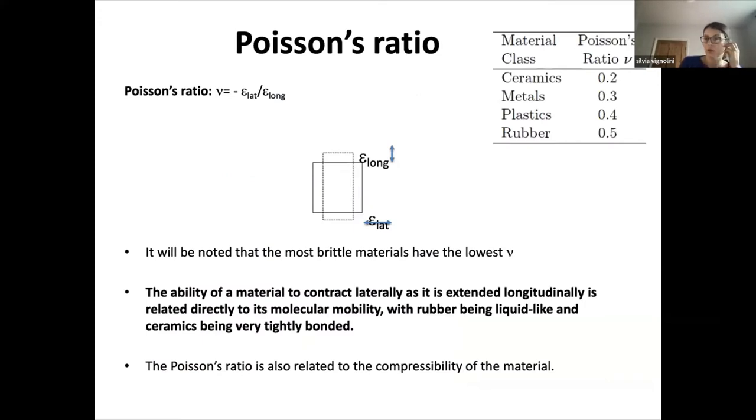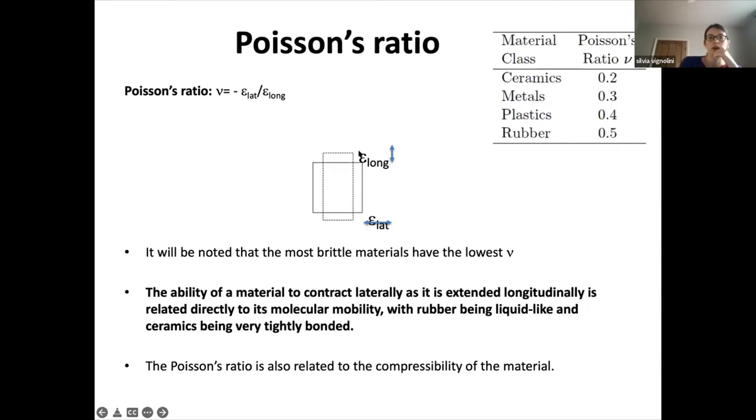Another example of really nice mechanical properties are materials that have a negative Poisson ratio. I think it's something interesting also for applications in robotics, and I haven't seen much in this context. So generally materials have a Poisson ratio that is defined as positive. And the Poisson ratio is what tells you how elastic a material is. So just to have an idea, rubber has a Poisson ratio of about 0.5, whereas ceramics that are really hard and brittle have a Poisson ratio of 0.2.